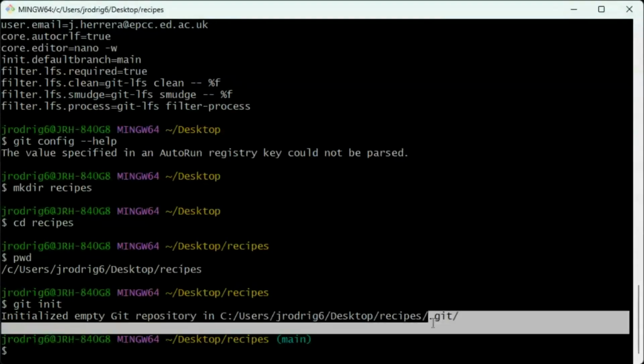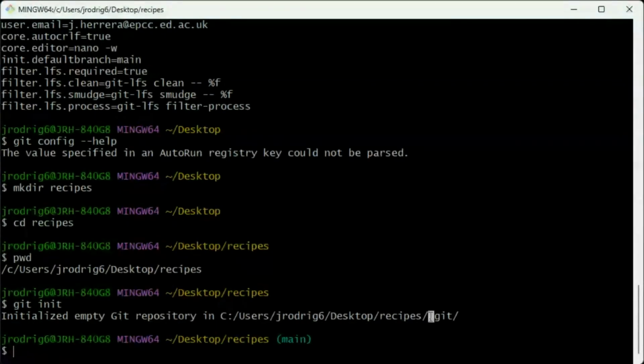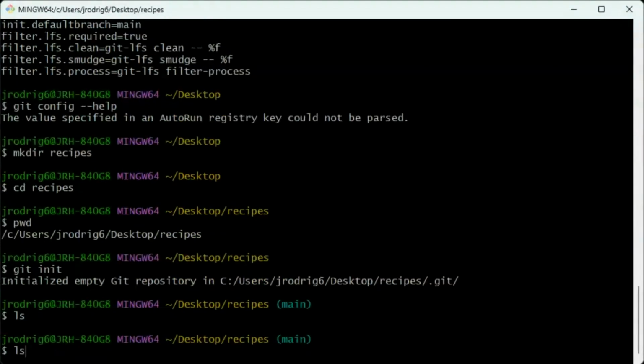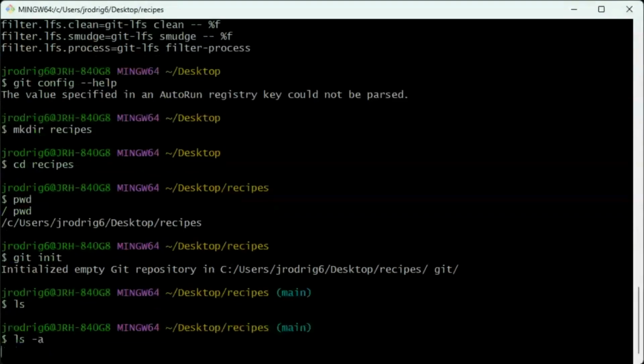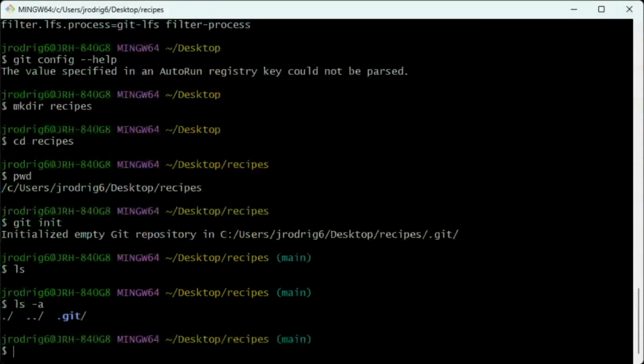This means that this will be like a hidden directory. So when we do ls, it looks empty, so we need to do ls -a, and in that way it shows these three directories.